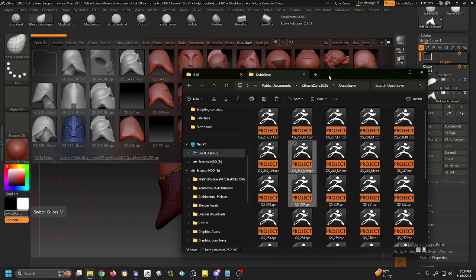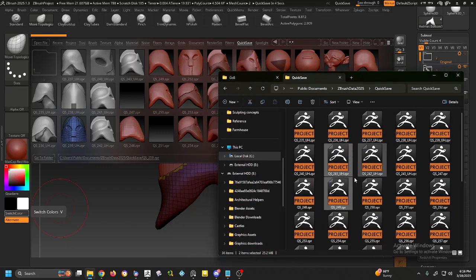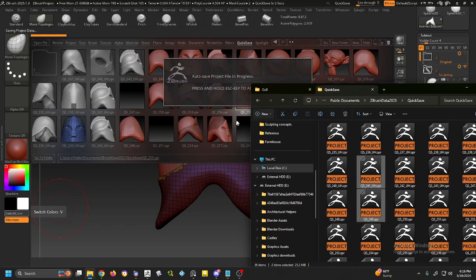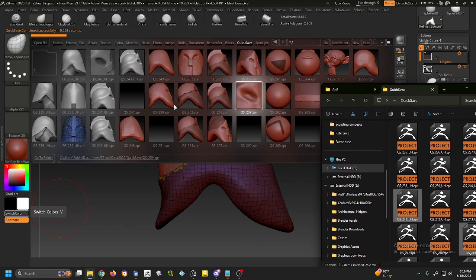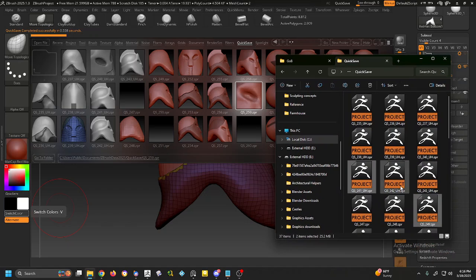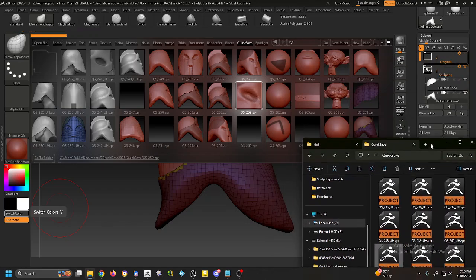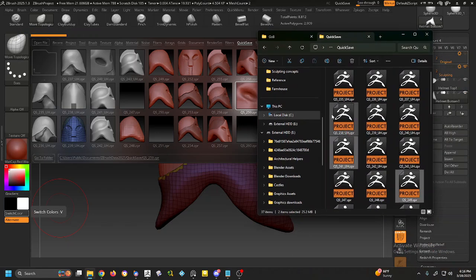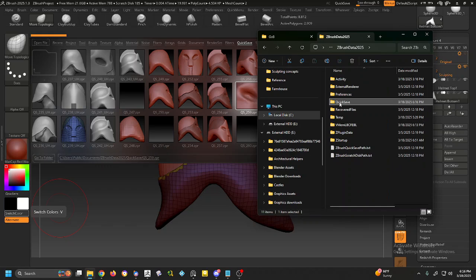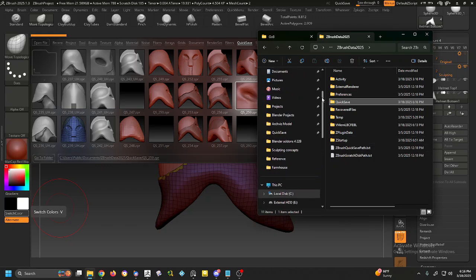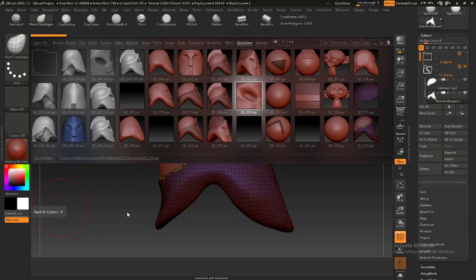Whatever you want to delete, you can. What you'll have to do, since it's not giving you previews in this folder, is keep an eye on whatever the names are, and then delete what you want and keep what you want. But I can go up a folder so that I'm looking at this QuickSave, right click on that and pin to Quick Access. And now it will always be right here, no matter what.